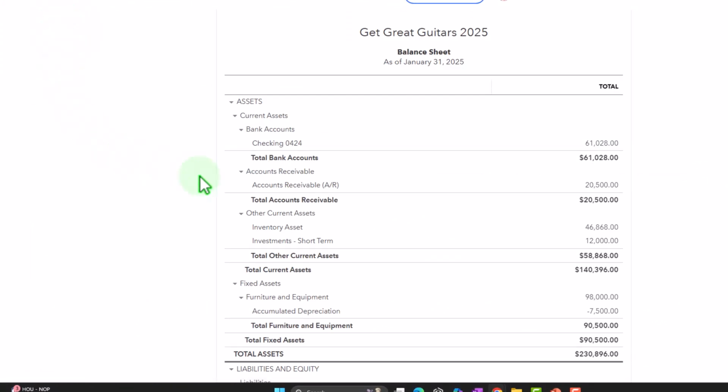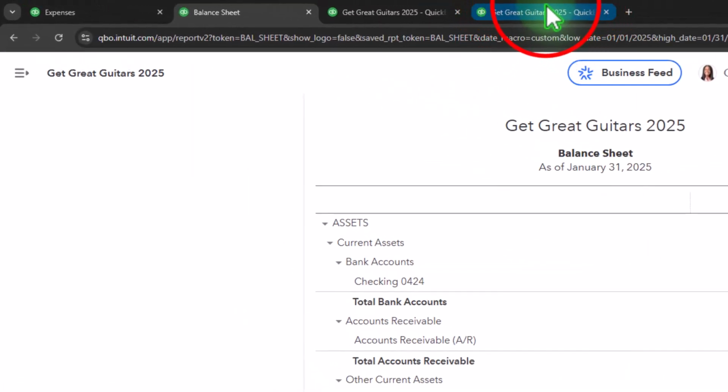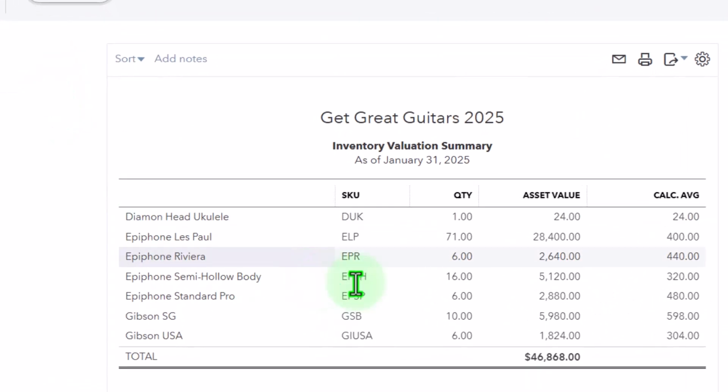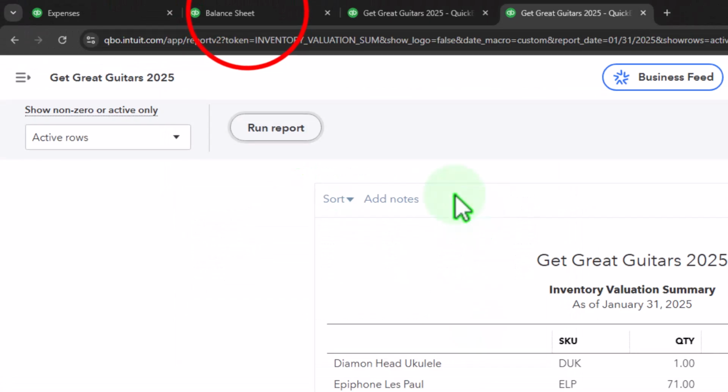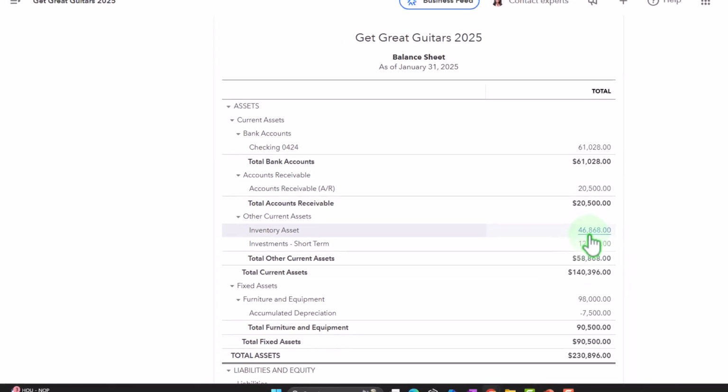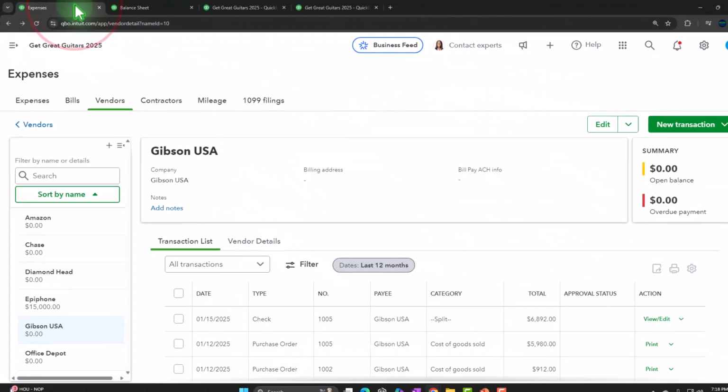We can also see that the inventory assets are at 46,868, which I can track not just by dollar amount, but if using a perpetual inventory system, as we are, also go to the inventory subledger and run that so that we see the quantities of inventory that we have on hand, adding up to a full dollar amount of 46,868, which ties out to what's on the balance sheet, 46,868. Hopefully that's always the case. Let's go to the first tab.